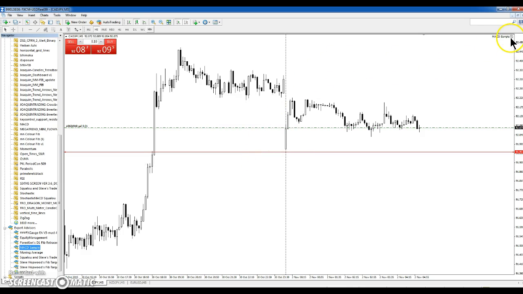Now you see up here at the top right you have a frowny face. That's because you don't have auto trading enabled. So you click on the auto trader, enable there.